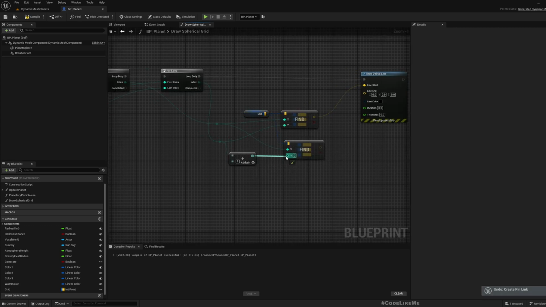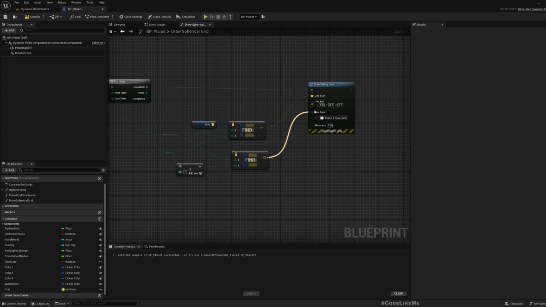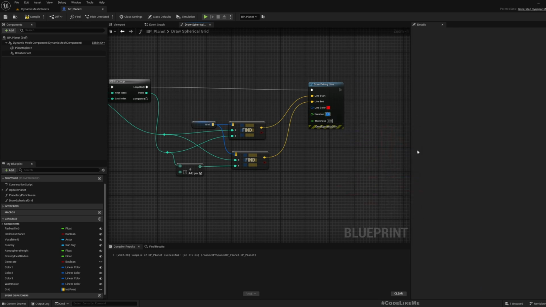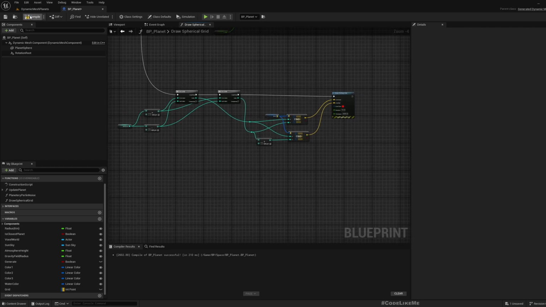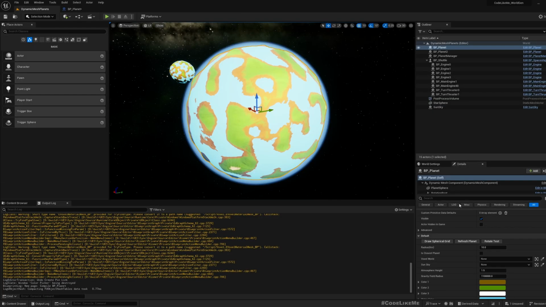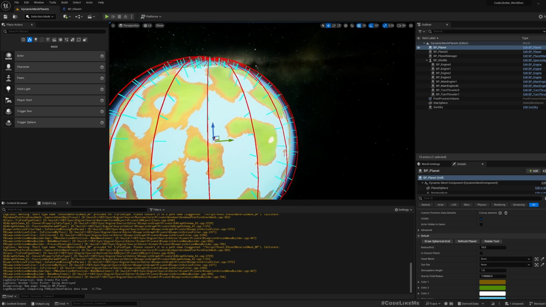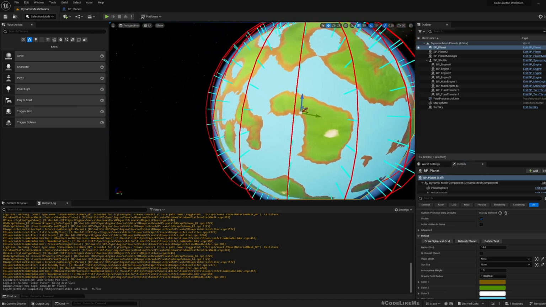Sorry, it should go here, and that should be the next point. I'll make the line red, duration maybe 10 seconds, and thickness I'll use 5000 because that worked before. Right, compile, let's draw. Okay, now we have the line along the latitude.